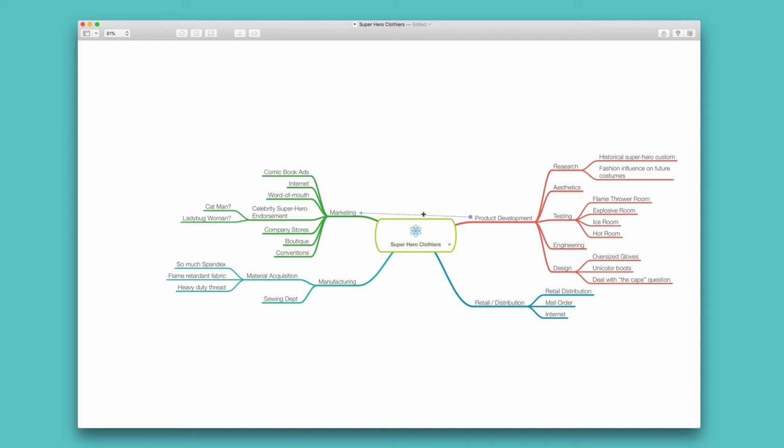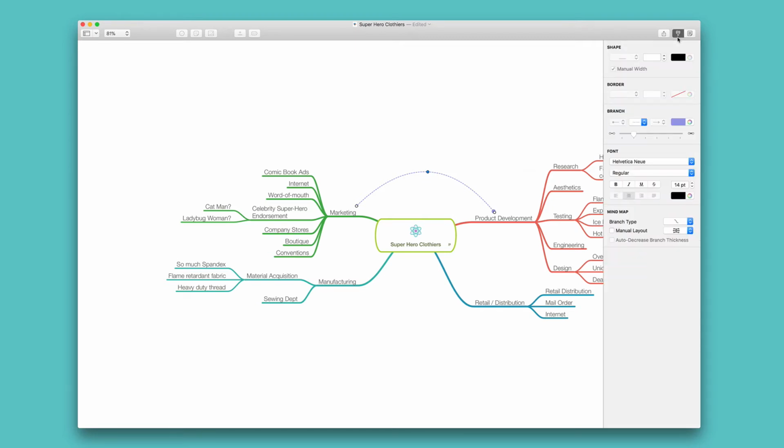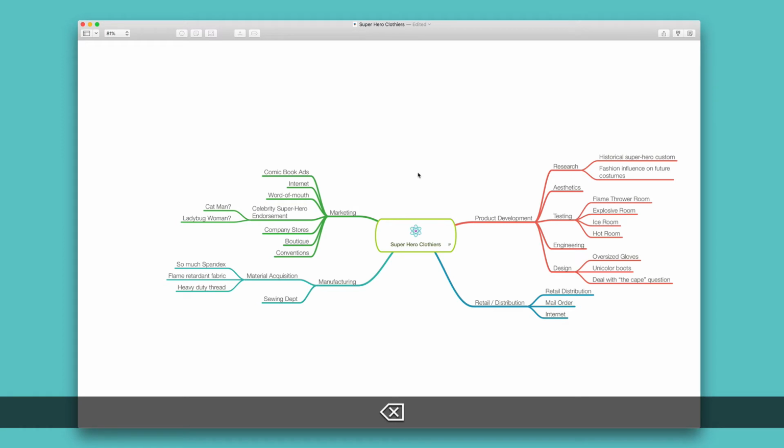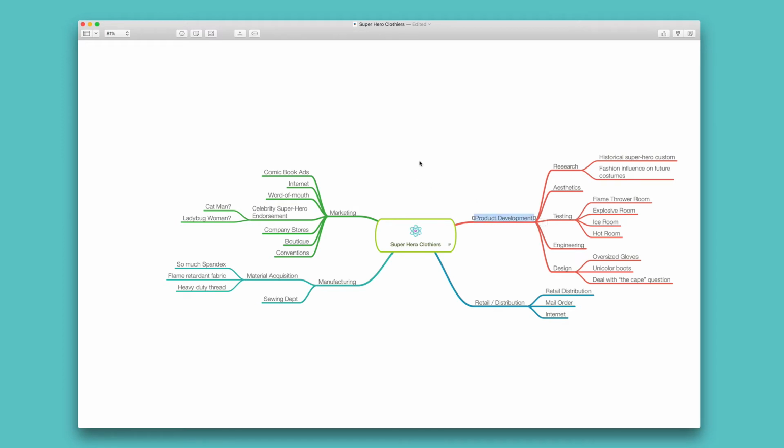You can make adjustments by just grabbing onto it, and you see I can make it look a little better. You can also make changes to it using the formatting inspector if you want to change the color or the way the line is drawn, but I'm going to leave it like this for now. Another way I could have done this, rather than using the mouse on the object, is if I have the object selected, there's a cross connection button right here. I just click that, and then I drag it over, and I have the same result.